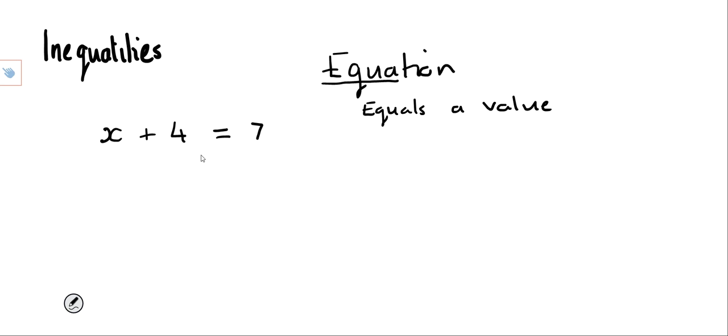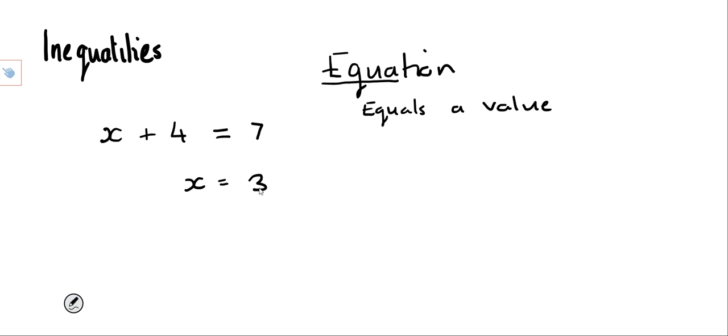So if I said to you, solve that equation, what would you tell me the answer was? X equals 3. Right. And this is the thing. So that is solving an equation. And what have I done there? What are you telling me? That x equals 3. Not what am I doing, but what is it telling? 3 plus 4 equals 7.